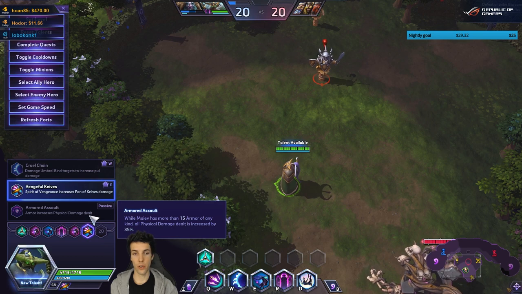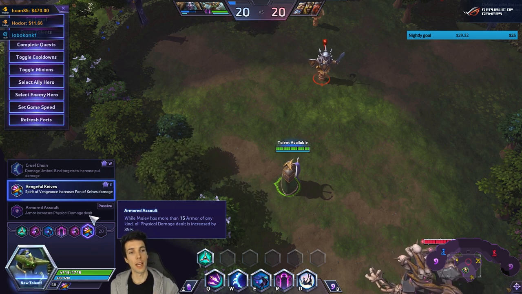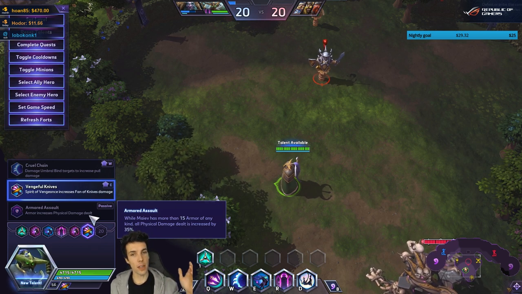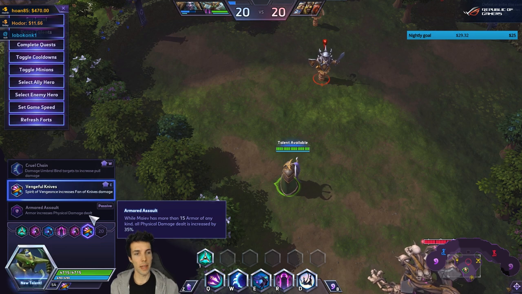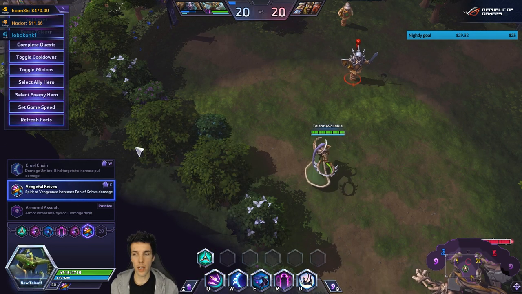What does Executioner do? It's the same thing. 40% on CC targets. You can also sometimes have 100% uptime. And Executioner is better on ranged heroes than on melee. No, I don't think any melee have it. Still, 35%, it's a lot. I agree. On to the next.